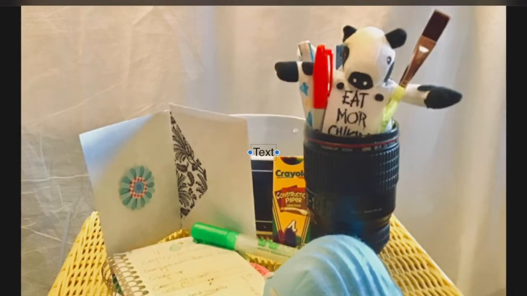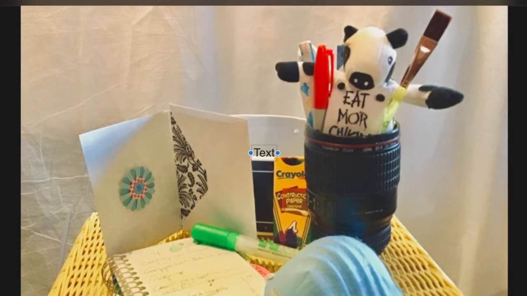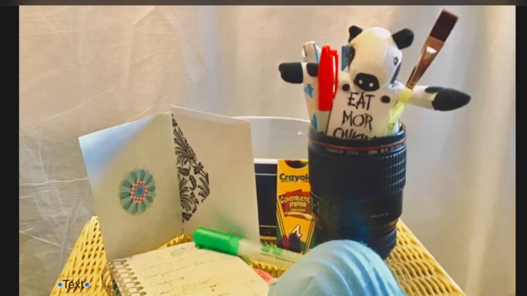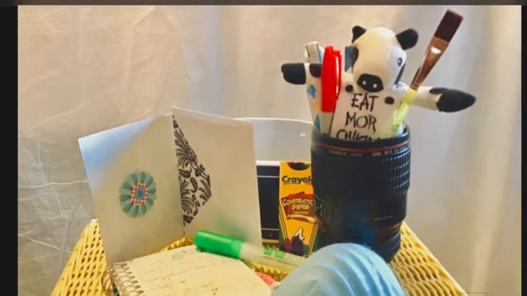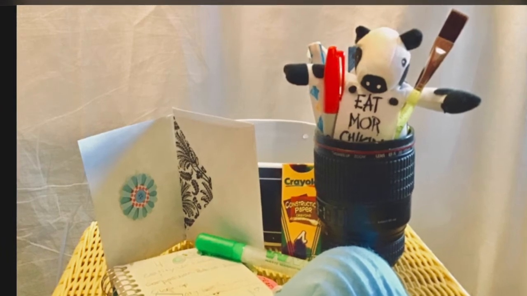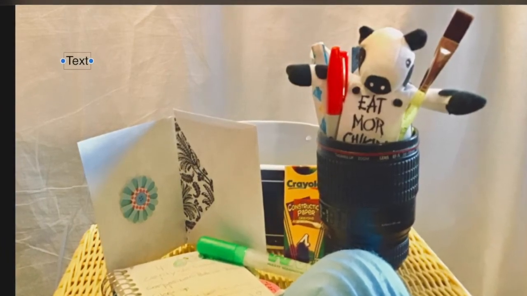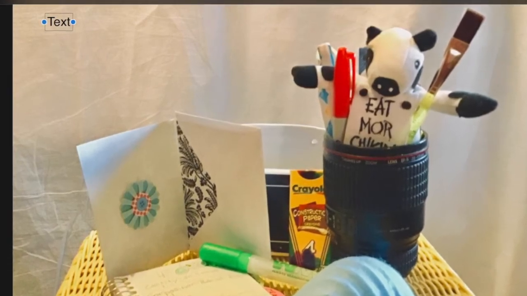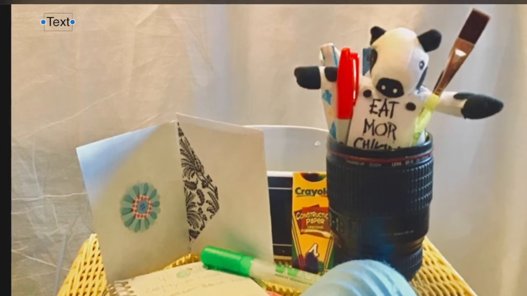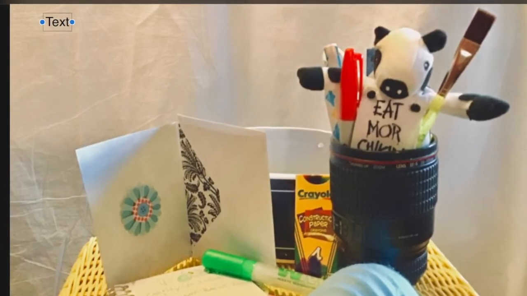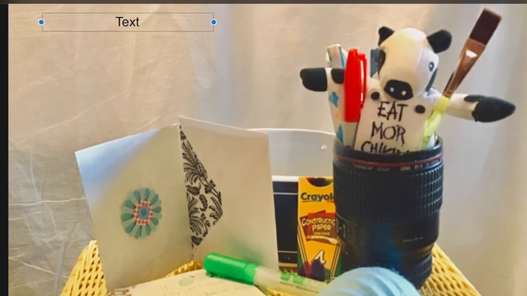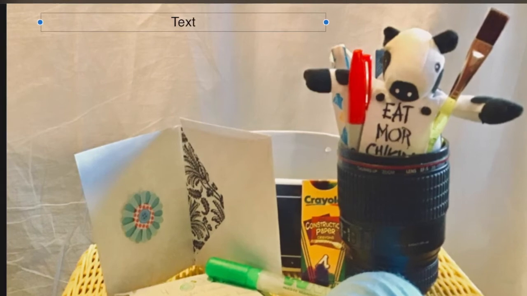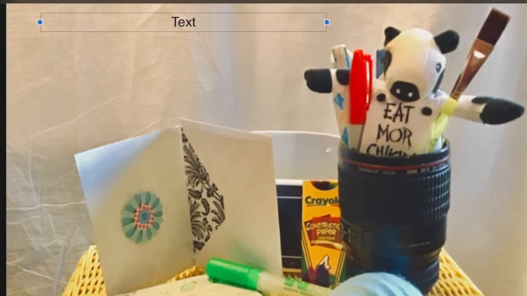So by placing your finger on that little box and holding, you can move that text anywhere around on the page that you like. Because I have so much going on in the bottom part of my image, I'm going to put my text in the upper left-hand corner. But usually I like it being in the lower left or the lower right. By dragging it over, I can increase the amount of space that will be used when I'm typing my text.